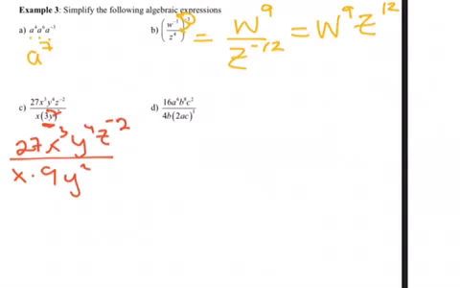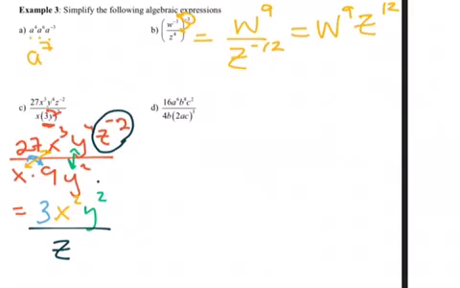So now I can simplify all the like pieces. I've got the 27 over 9, which is 3. I've got x to the 3rd over x, gives me x squared. I've got y to the 4th over y squared, which is y squared, because we subtract the exponents. And then I've got a z to the negative 2. There are no z's in the denominator, and it's a negative exponent, so I'm going to move it to the bottom. And that would be my simplified.